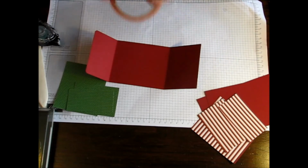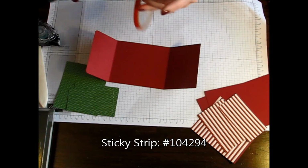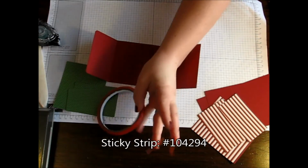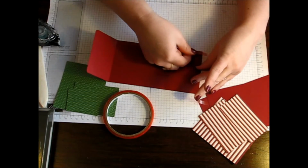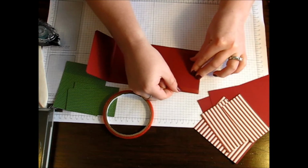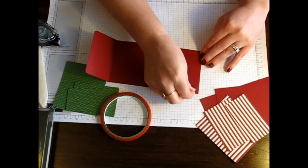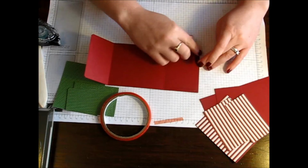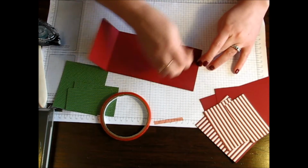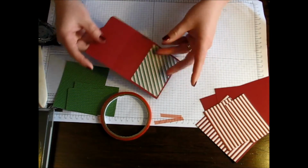Now we're going to take some sticky strip, and we're just going to take 2 little pieces. It doesn't have to go the entire distance down the side. So we're just going to take 2 pieces, and I always make sure that they're towards the top so that you have that nice tight seal there at the top. As you can see, my one piece is a little bit longer, but that's okay. And then press really hard so that the red piece comes off a little bit easier, and then now seal that down.